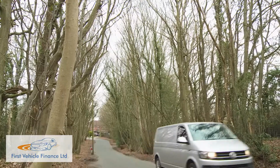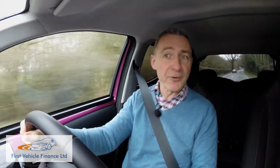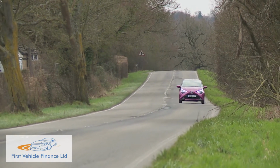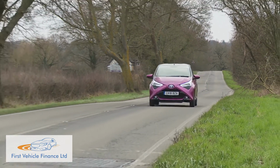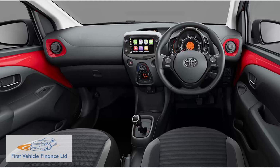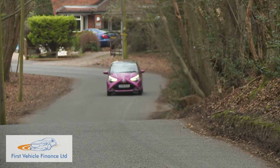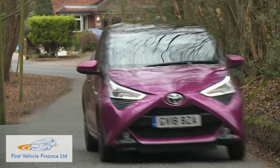Efficiency is better too, despite the switch to the more stringent WLTP official stats recording process. This Toyota is just as clean and frugal as it was before. A manual version can manage 68.9 mpg on the combined cycle and 93 grams per kilometre of CO2, and the alternative X-Shift robotised manual variant gets pretty close to those figures too. This showing makes this car about 20% cheaper to run than most of its rivals, and that's something that's helped hugely by the fact that this car is so much lighter than most of them.